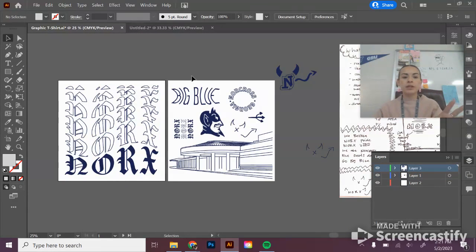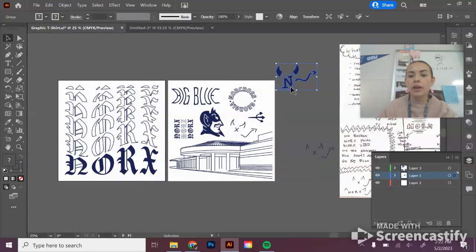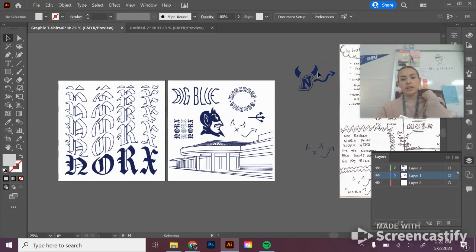Before we export, I just want to make sure that you have your artboards cleaned up. Like there's nothing on the artboard that I don't want on my shirt. Everything that's on there is what I do want on my shirt. Same thing over here. There are no random little marks that are halfway on, halfway off. So make sure the only thing on your artboard is what you want for that design. Everything else you can put off to the side in the gray space. It's safe over there. It's just for storage.